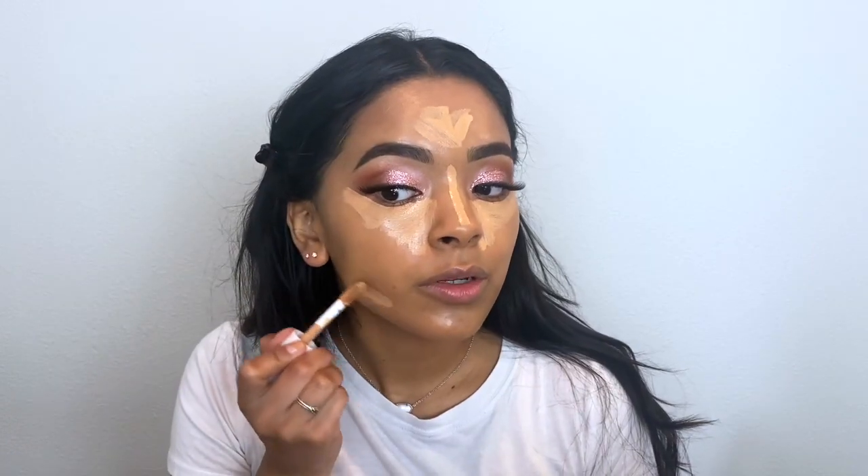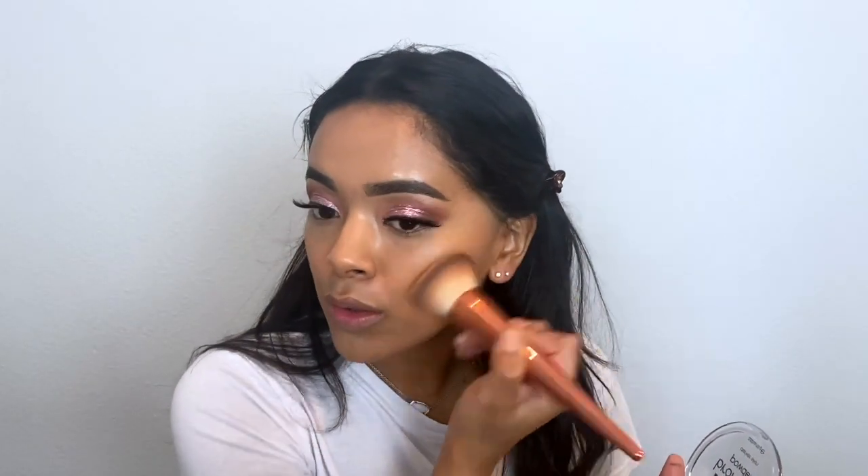I'm going back in with the concealer to put it under my eyes, on my nose, and forehead. That concealer is pretty good — I feel like I could go a shade or two lighter since I like to brighten my face. It kind of blends in but it's still really pretty. Next is bronzer. I heard the Essence Matte Bronzing Powder was really good — and it smells like the beach, like sunscreen. It looks really pretty, kind of a reddish-brown that gives you natural redness. It's really lightweight and a soft matte that makes your skin look airbrushed. Pretty good for a drugstore bronzer.